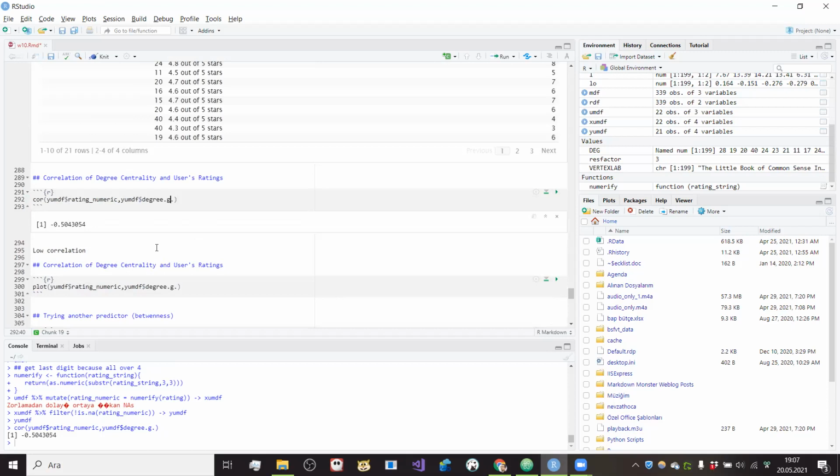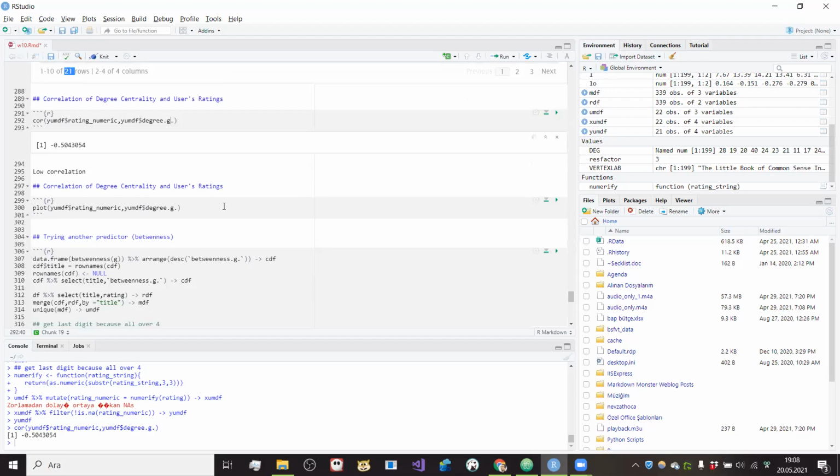But don't worry, these results may be false positive or false negative, because we have just 21 books. If we increase the breadth of our book list and try again, maybe the results may be different, because our set is quite small and we cannot make an interpretation with such a small number of observations.